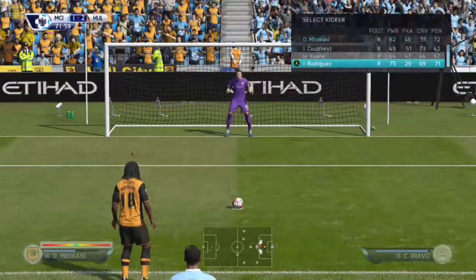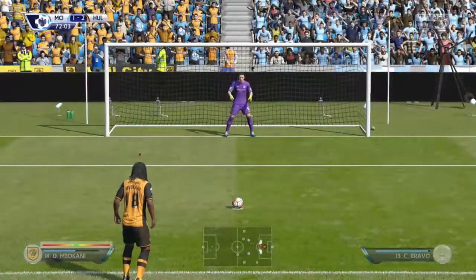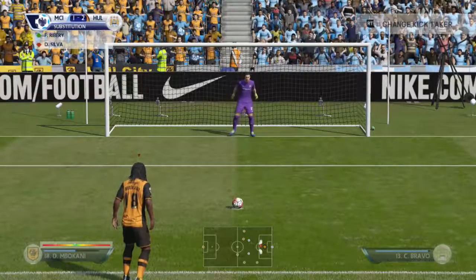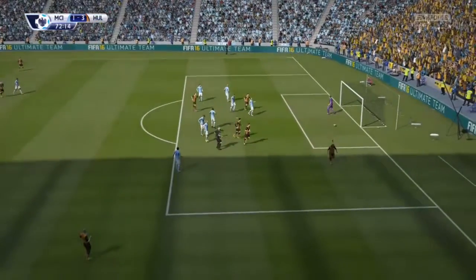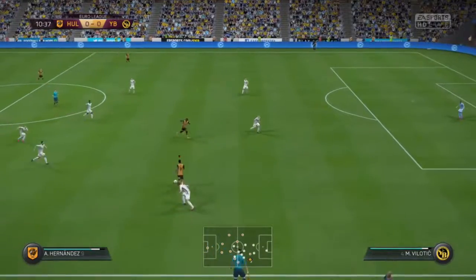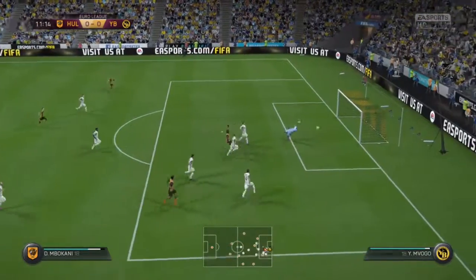And I tried to change it to Besic here, because I wanted him to get the hat-trick, but it wouldn't allow me, and it just didn't come up. I worried that it would take too long and make me take the penalty because it didn't even come up to change player. But Mbakani stepped up and scored it into the top right corner, make it 3-1, and that's how that game finished. Now we get into our first game in the Europa League against Young Boys.